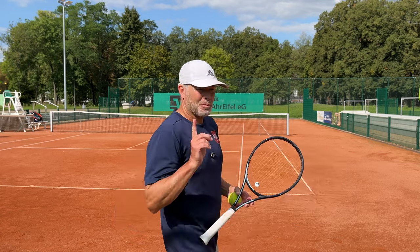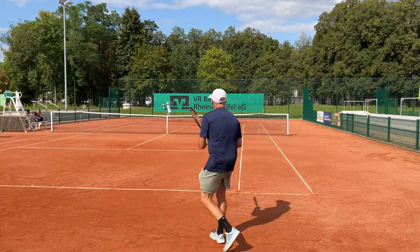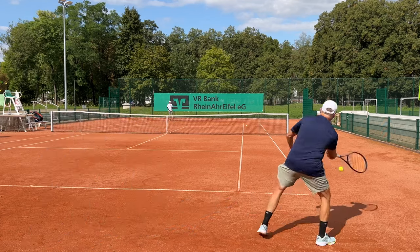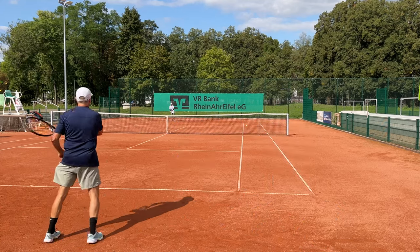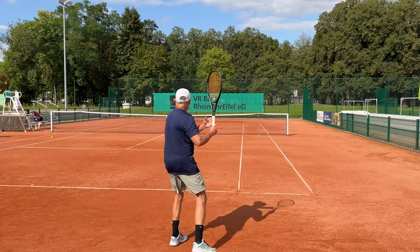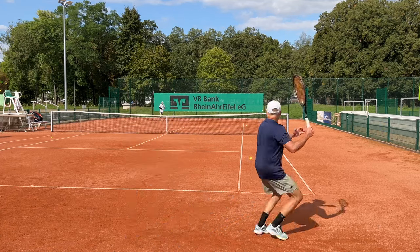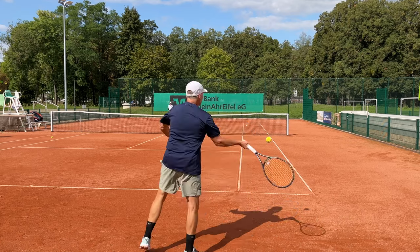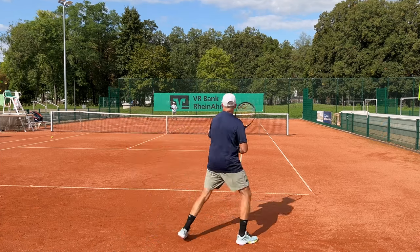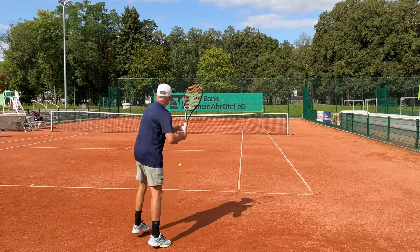Number two of what it's like to play in Germany: there's one word — slow. You might think it's just because of the red clay courts, but that's not all of it. First, you're basically at sea level, and I'm used to playing at a little bit of altitude, so the ball is slower through the air. Then factor in the humidity — Germany is quite humid with a lot of moisture in the air, which slows the ball down as well. And then of course, number three: red clay courts. They are slow, but frankly I think slow courts are great for tennis overall — it makes the sport a little easier to play for most people.